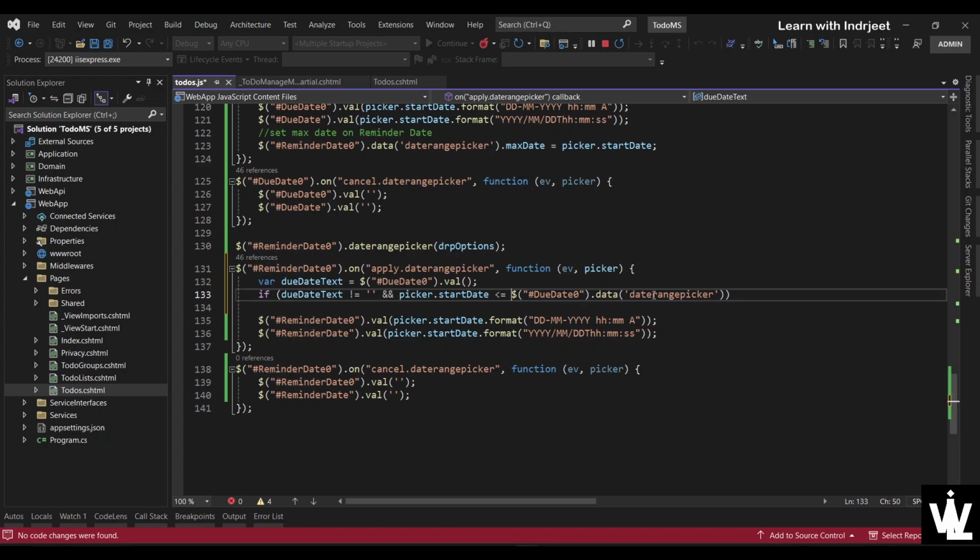So we are getting hold of the date range picker that is associated with the due date currently, and we are trying to get the start date from that. And the actual date that is there. So this represents the date that we just selected on the due date.